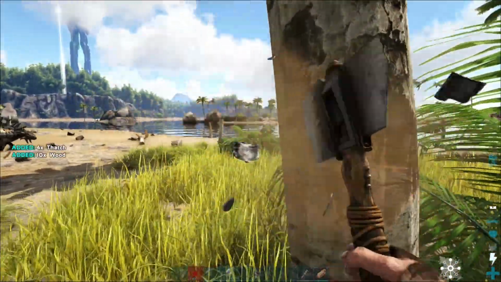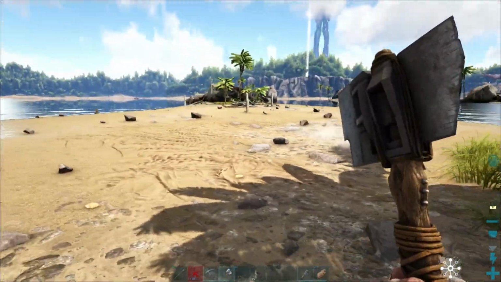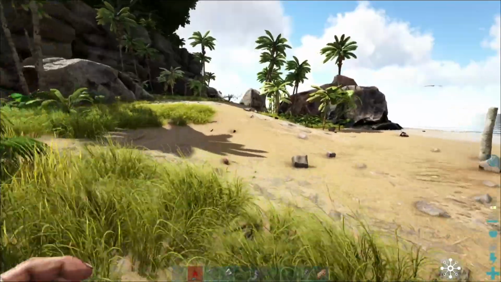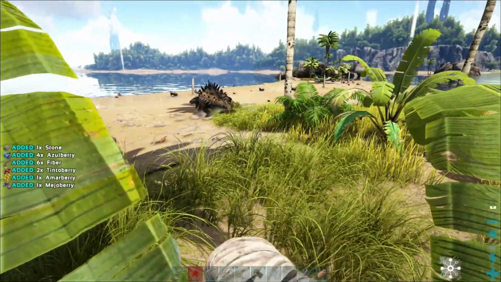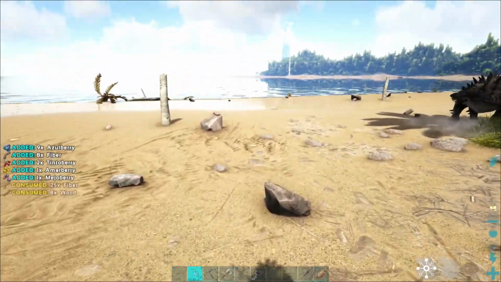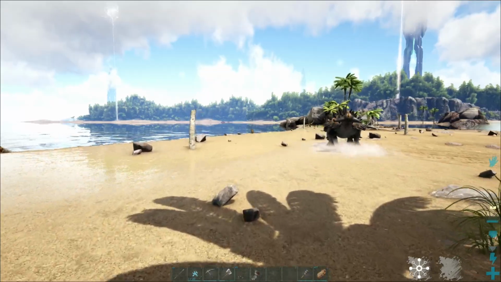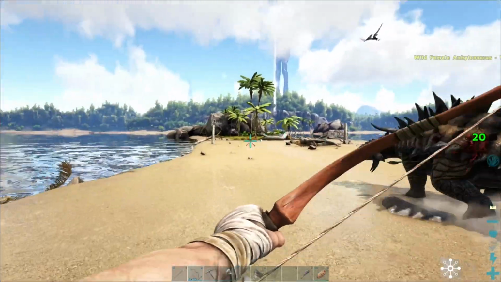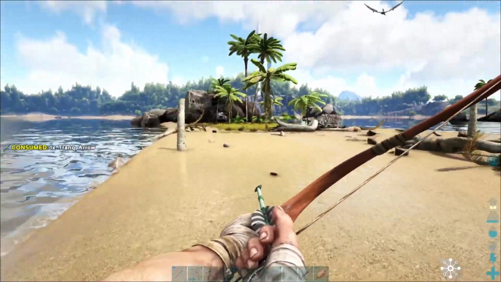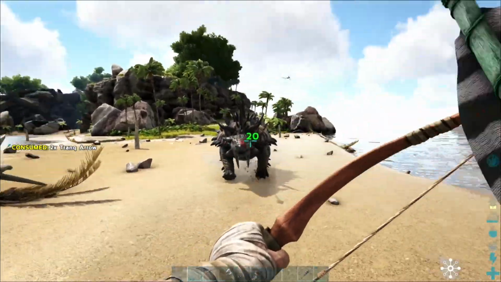Ah, I hate stone tools! What do we need? Fiber, wood. Oh, I need more fiber. Okay, he's still. Alright, come on. We have got to repair this bow. Alright, he's still gonna have plenty of torpor, though. It's not gonna wear out that quickly. Okay, we do not want you going in that direction. Please turn around. Please go the other way.